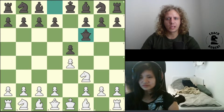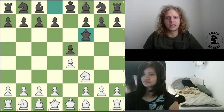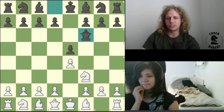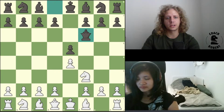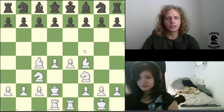So that being said, how do we punish a move like this? It turns out that the key concept that you use to punish early queen moves is tempo. See, if you are attacking pieces willy-nilly, it's not necessarily the case that they're going to elicit a reaction. Let's pivot back to that other chapter real quick and see some examples.